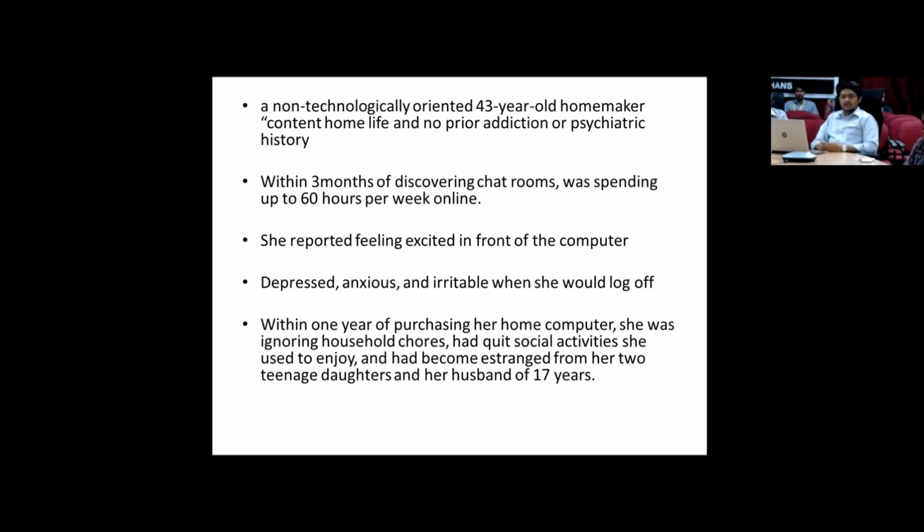And within 1 year of purchasing her home computer in '95, she was ignoring household chores, had quit social activities she used to enjoy previously, and had become estranged from her 2 teenage daughters and her husband of 17 years. So she described various phenomena of tolerance, mood modification, withdrawal, and salience, which were happening in this case.